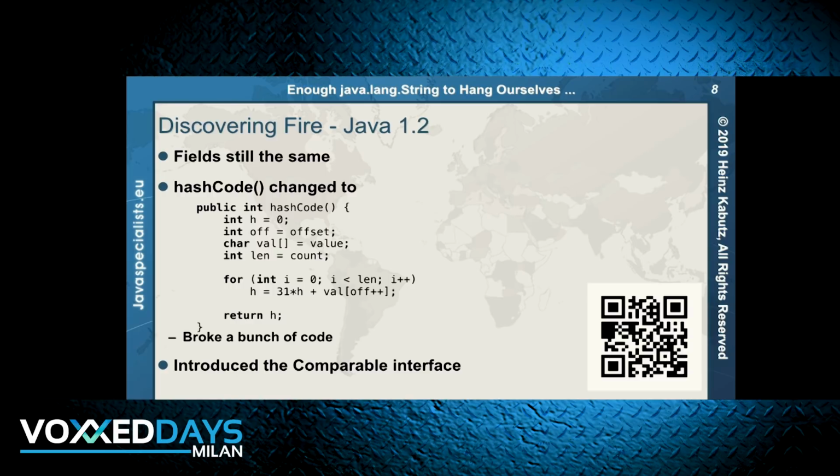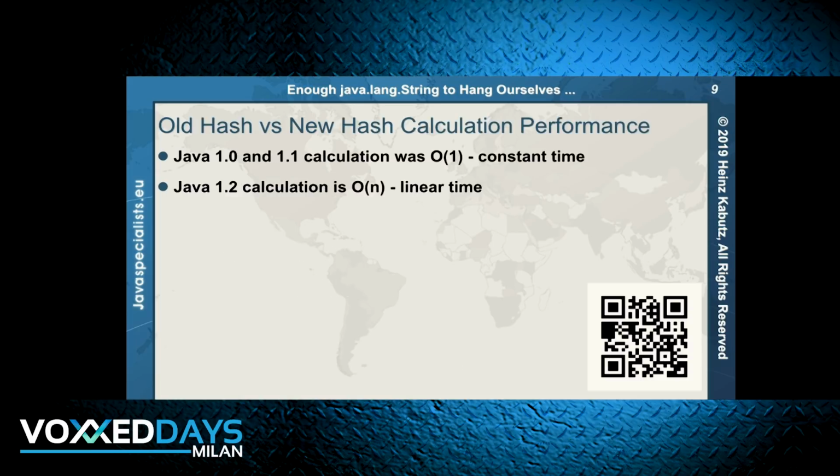In Java 1.2, the field stayed the same, but they changed the hash code. And that was the last time they dared to do that, because the backlash, you can't imagine. Even in 1.2, there was already so much legacy code out there, and people were saying, my unit tests are not working anymore. Martin was talking about crybabies. There were a lot of crybabies in those days. Instead of counting only 8 characters, they added up all the characters. It broke a bunch of tests, which was probably not such a bad thing. Also, they added the Comparable interface, and we'll get back to what that means a little bit later.